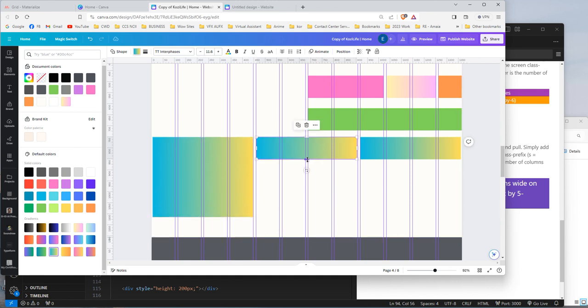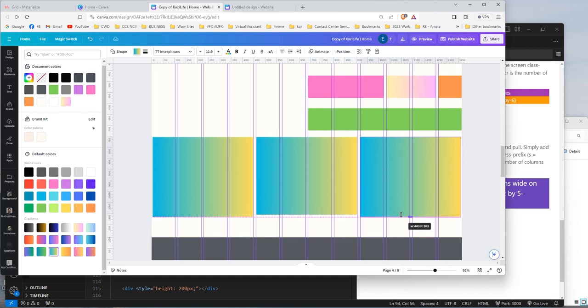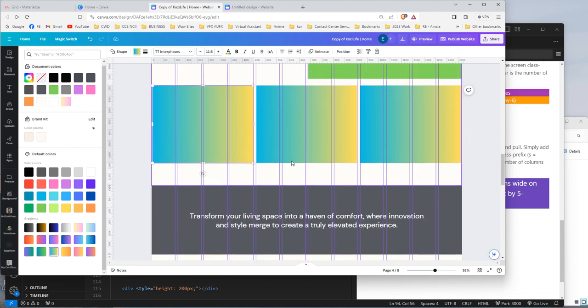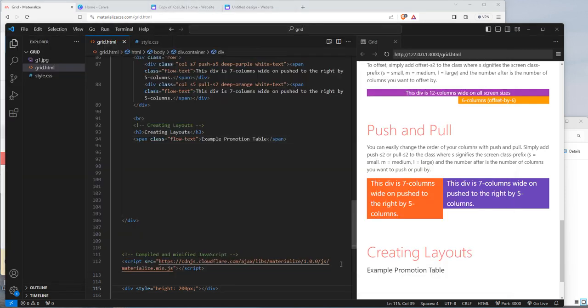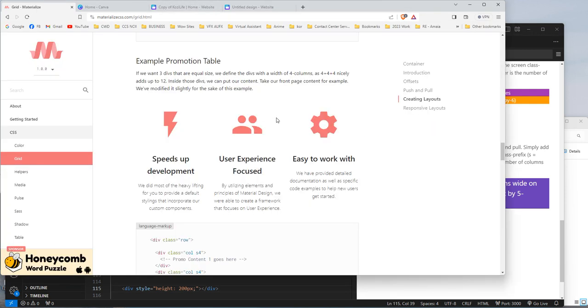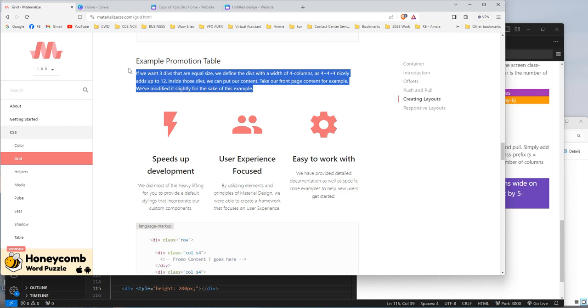Pwede kayong gumawa ng card panel dyan using that. Kunyari may picture kayo, tapos pwede rin kayong maglagay dito ng text sa baba. So, basta kailangan siya 444, okay? So, let's do it. Copy ko lang muna to ha.